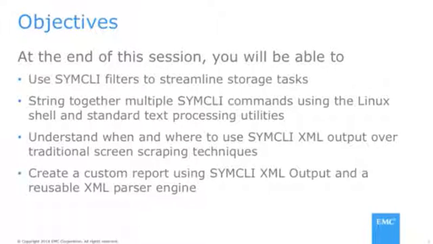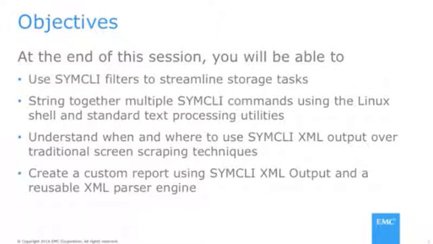So my goal for the end of the session is hopefully that you'll be able to understand and use the built-in SYMCLI filtering mechanisms. And if you've been around SYMCLI for a while, you probably are already aware of them. I'll just talk about a few of them. And in cases where there is not a built-in filtering mechanism for the objective you need to achieve, I'll talk a little bit about how you can roll your own filtering mechanism by just piping things to standard shell utilities like grep and awk and that sort of stuff.